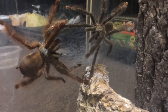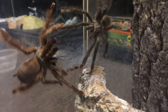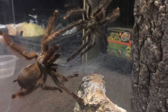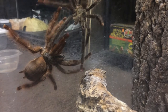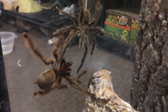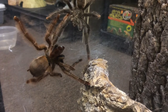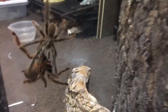I would think he'd want to lure her down a little bit onto the cork bark so he has a better. And that's a good spot too, since he doesn't have to put much effort into holding her up. Maybe better get a good insertion shot.